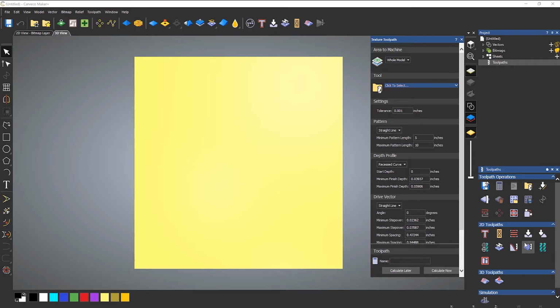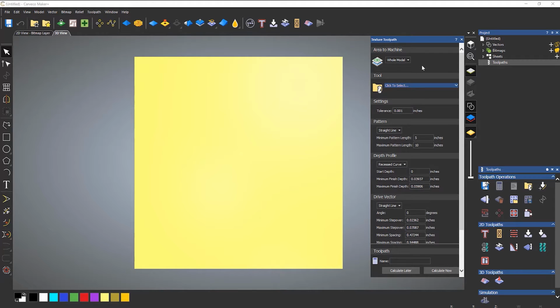If I select that, you can see that it brings up a dialog box that, to be completely honest, looks like it's got quite a lot of settings and information. Now, what I normally do with something like this is just literally start from the top, apply it and create just a basic form of it, and then start tweaking the settings. You can do this over the whole model, or as with any of the other toolpaths, you can use selected vectors. So you could do this within a vector.